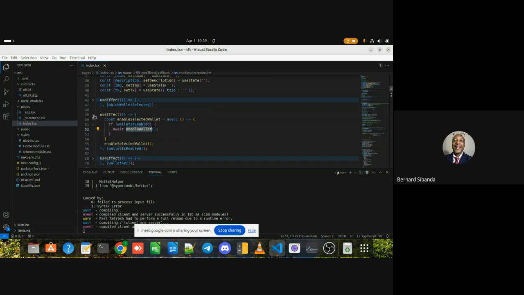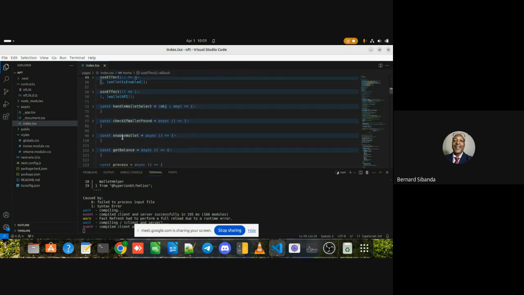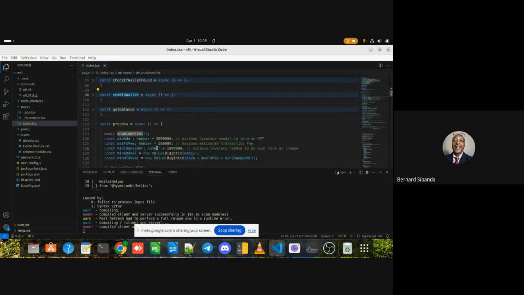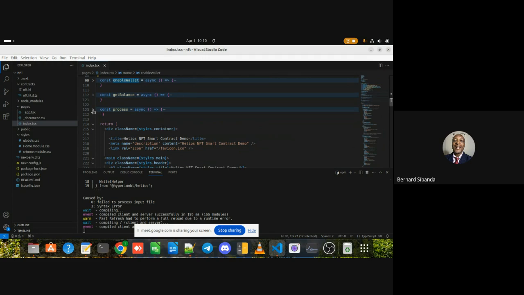This enable wallet helper function is this one here. These 1, 2, 3, 4 are helper functions. Right, then this process is the function for minting an NFT onto a wallet.